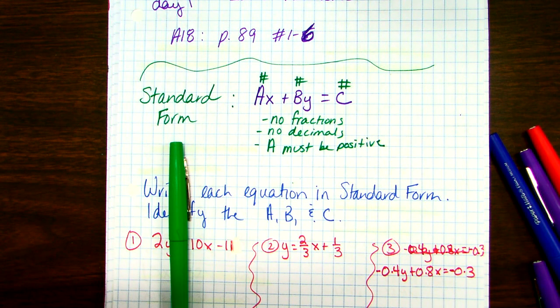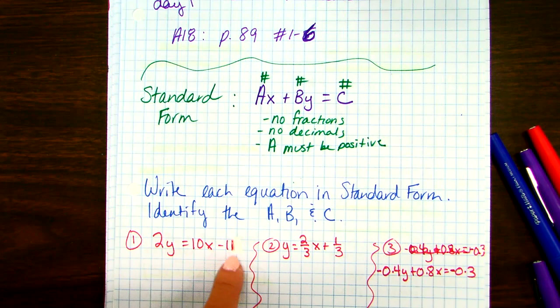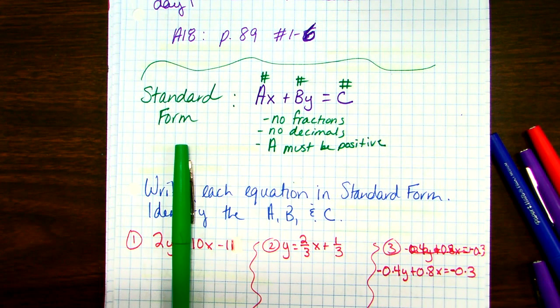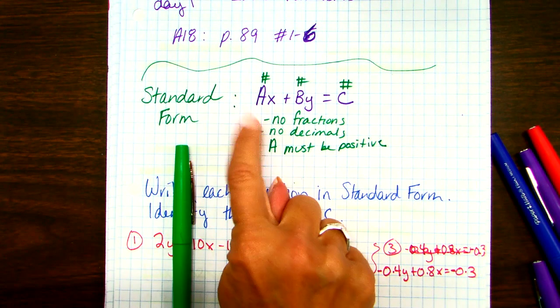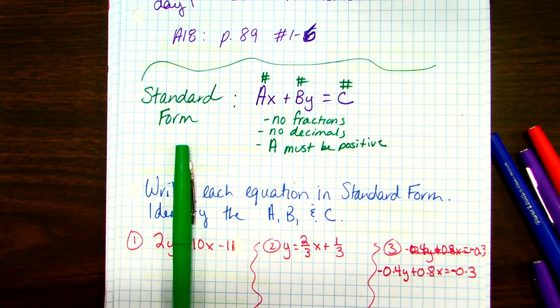because not everybody always has to move. There's three terms, 2y, 10x, and negative 11. Some of them are in the right place, so they get to stay where they are. And there's actually only one of them who's in the wrong place. Which one's in the wrong place? The 10x. Do you guys see that? He's supposed to be the line leader. He's supposed to be in the front. He's on the right side. He should be on the left side.